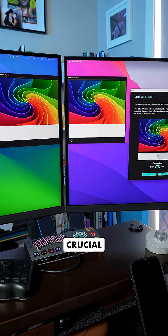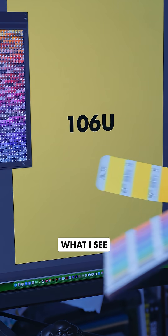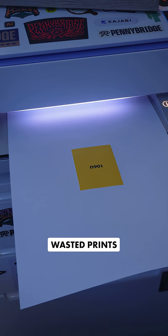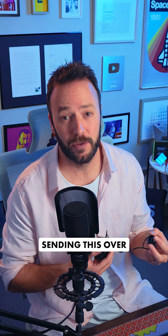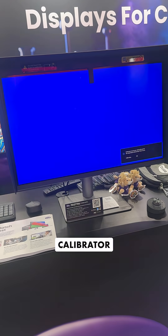This is crucial for people like photographers or people in branding, because not only can I ensure that all my screens match up with each other, but also that what I see on screen matches my printed output — which reduces wasted prints and costly color correction cycles. So yeah, thanks to BenQ for sending this over, although I wish I'd waited because now they have a new monitor with a built-in color calibrator.